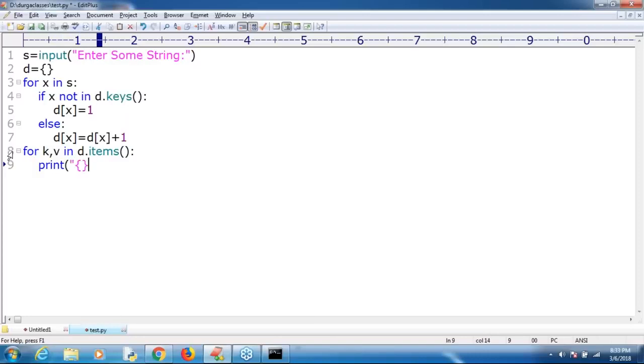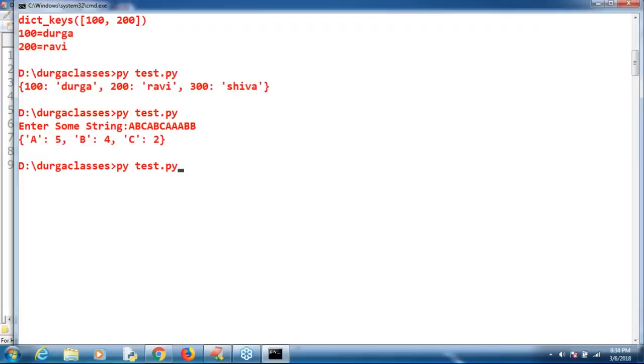Some K is nothing but A, character occurs, how many times? Can you spell out how many times it's going to come? A occurs 5 times, B occurs 6 times, using dot format. The first curly brace we fill with K, the second curly brace we fill with V, like this. If I take it like this, the output is more meaningful. Now have a look once.